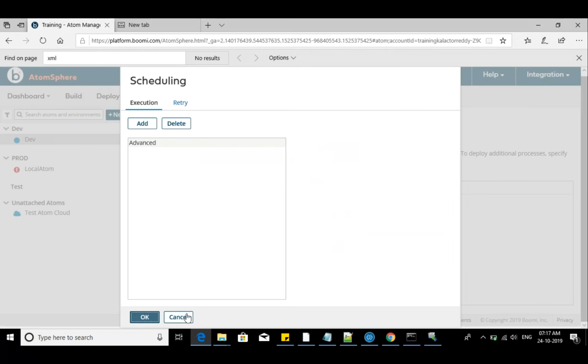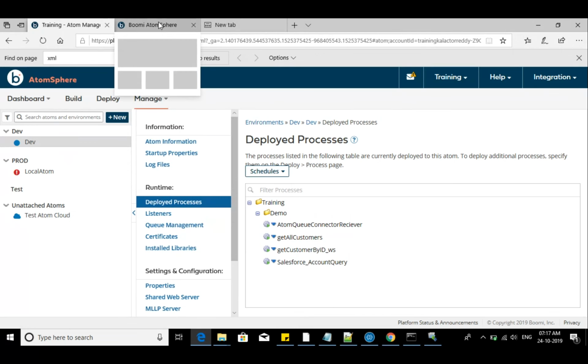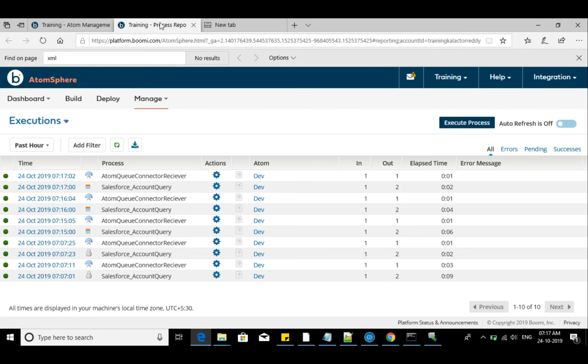Okay, fine, no issues. We'll just see whether the process got triggered or not. You can see the process got triggered with scheduling. This is how it looks. It has already triggered for 2 minutes.